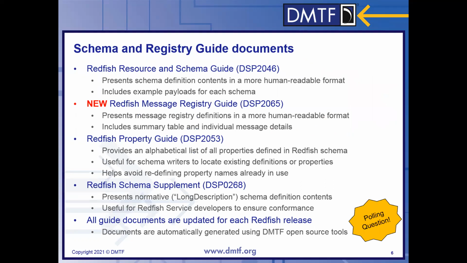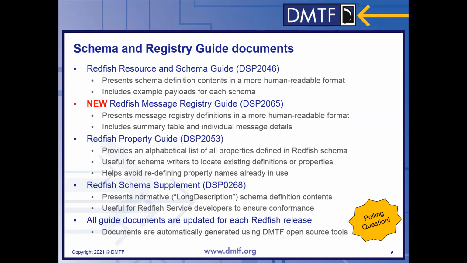We don't usually go through these documents, but I did want to point out that we have a new guide document that is now going to be part of our normal release process for each Redfish release. While the schema guide and the supplement have been available for many years, we've just created a new tool, and Mike, thank you for helping with that one. We've created a new guide document that provides a similar, human readable version of the message registries. You'll see the one listed here at DSP 2065.